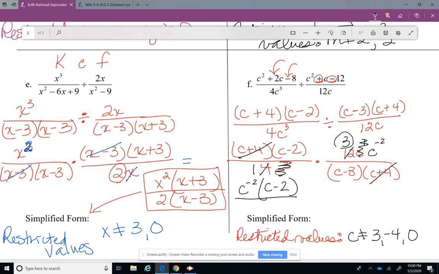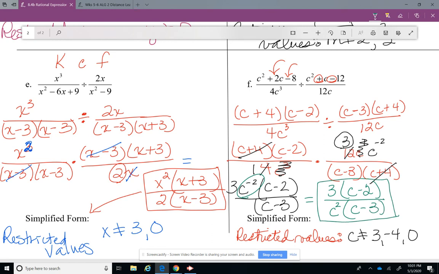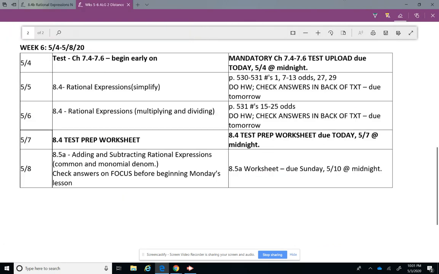Oh, there's a 3 there too that I about left off. So I'm going to put the 3 out in front because that's not good. All right, on the bottom, I have a c minus 3. Now remember, we cannot keep the negative in the numerator. So we're going to do 3 times c minus 2 over, we're going to take the c to the negative 2 and bring it down, and it becomes c squared times c minus 3, and that is your simplified form. So it's just a lot of canceling, really. Canceling and factoring.